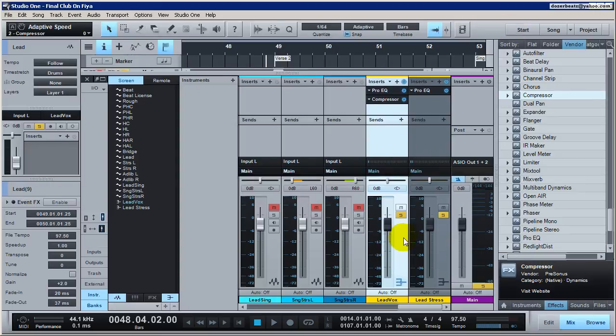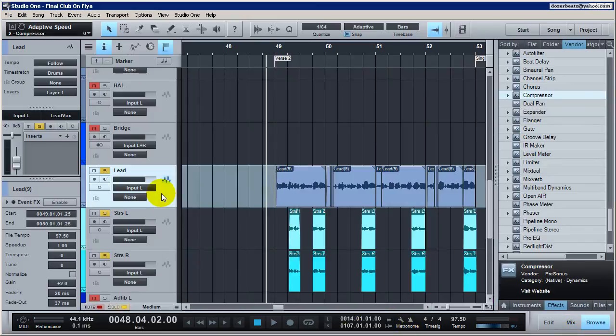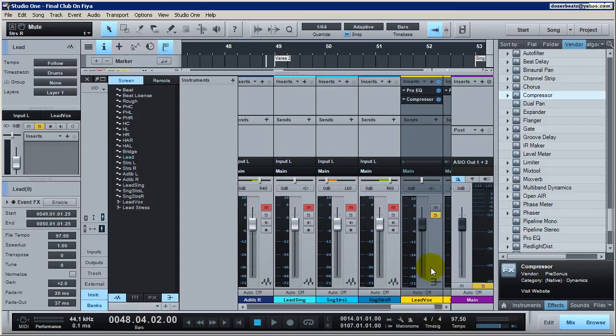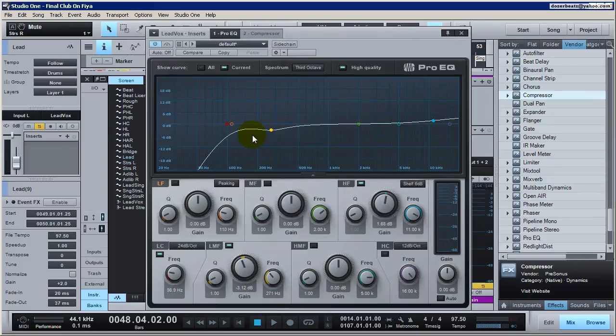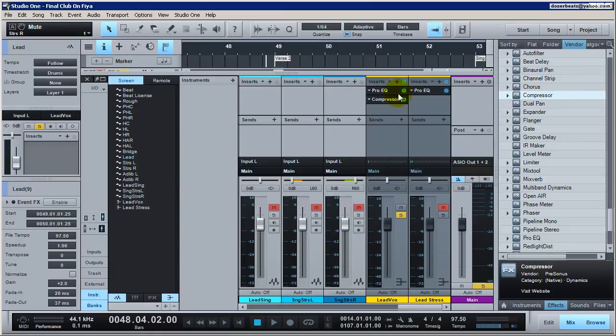And what's happening now is the lead vocal from that lead vocal track, which is right here, let me solo it, is going out from this track. Picture this, coming from the top of this strip and going through each of these processors in succession. So first it's going to go through my EQ, then it's going to go to my compressor. I usually do subtractive EQ and some correction EQ first before I send it to my compressor. Everybody does things differently.